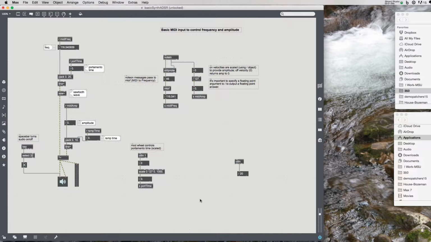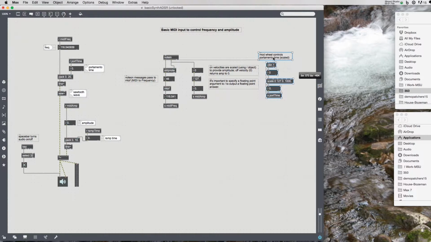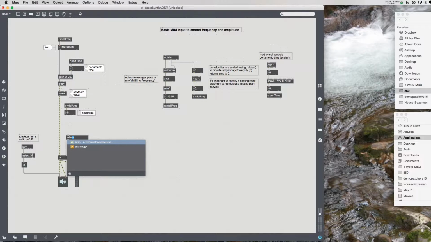That's an extra thing. I'll put my mod wheel up here with my other stuff. We're not going to use the ramp time, pack, or line. We're going to instead use an ADSR envelope.